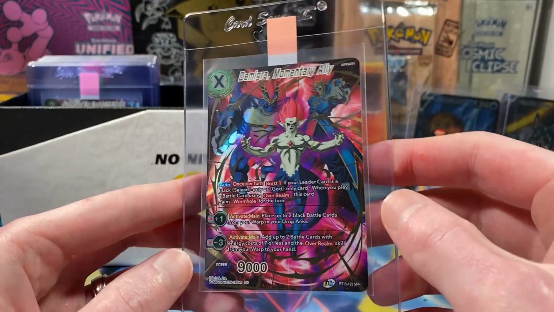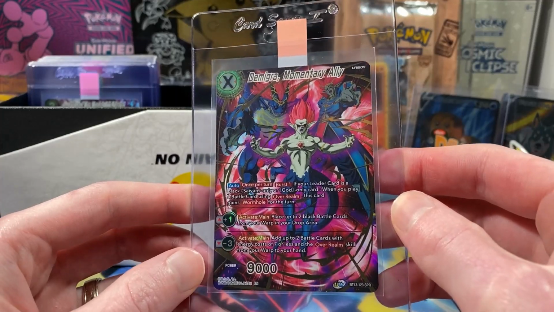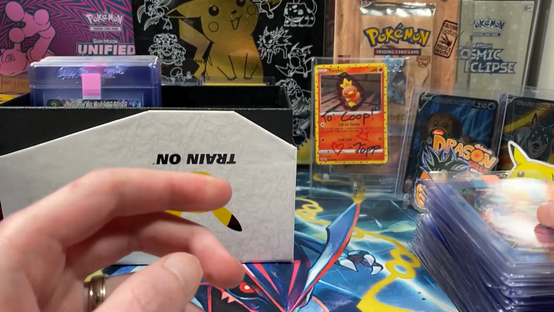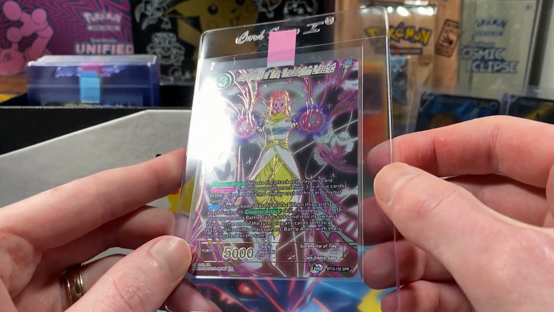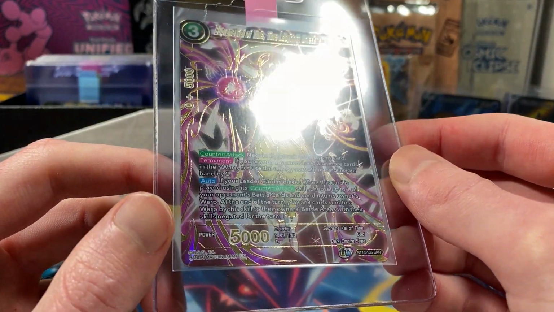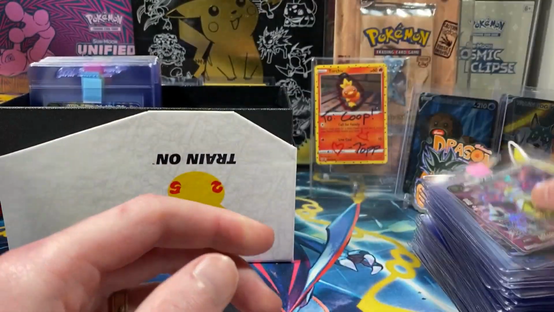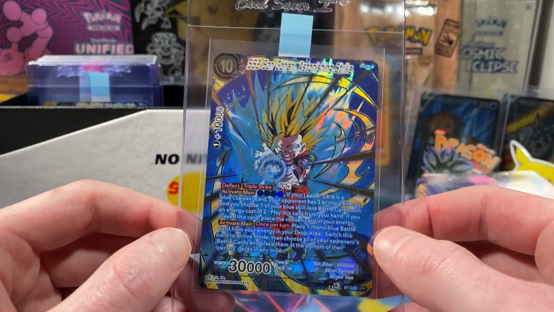A couple more Dragon Ball cards. Demigra. Is it Demigra or Demigra? Honestly, I'm sure someone will correct me in the comments, but there's a special rare. Another Supreme Kai. Now, I think both the Supreme Kais have a print line somewhere across it. Can't really see it on camera, but I think both of them have a print line that goes all the way across. Of course, that doesn't stop you from getting 10s because I definitely have some with print lines.